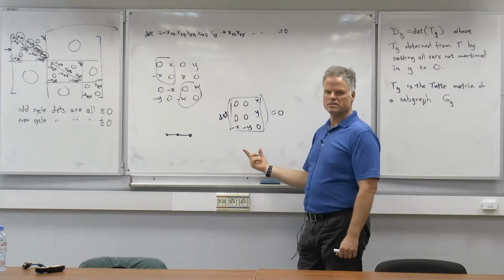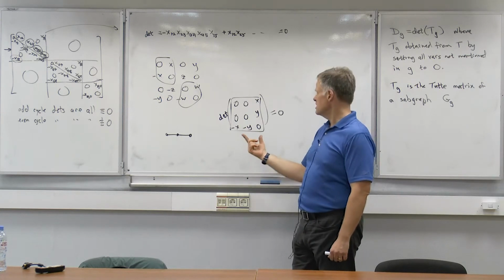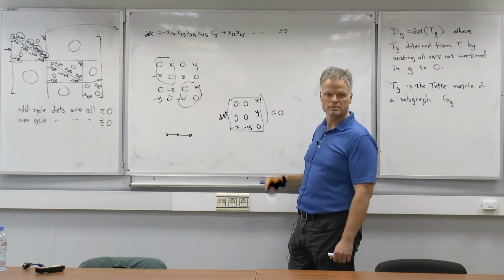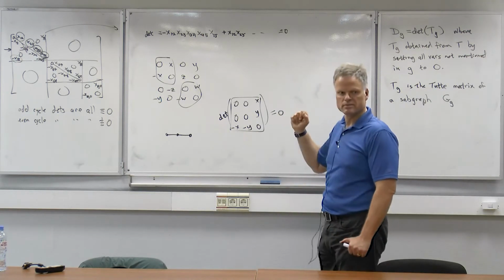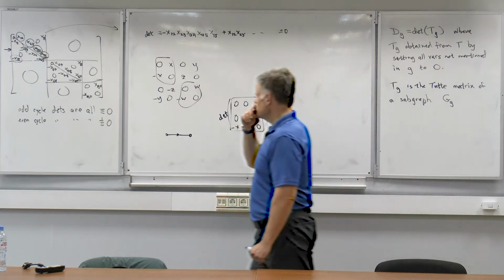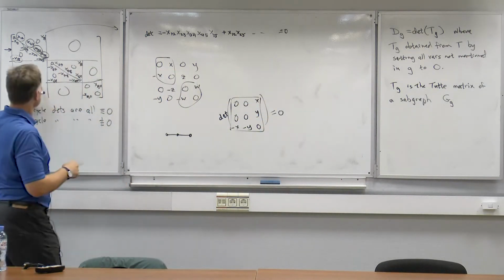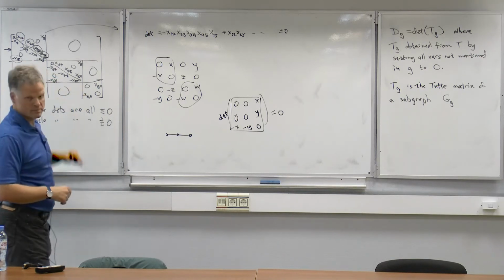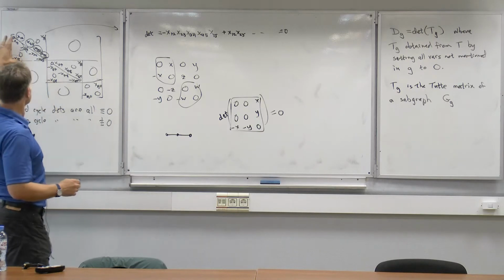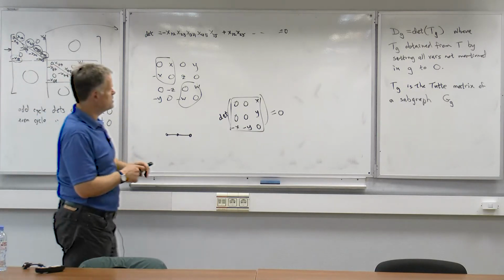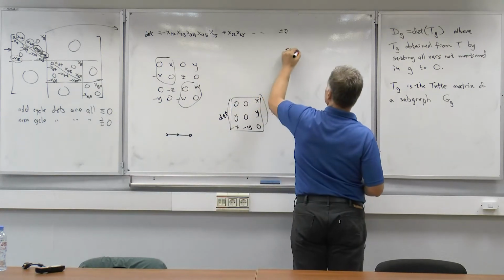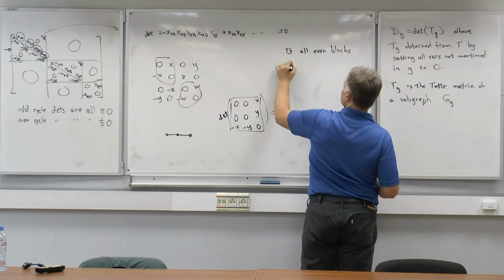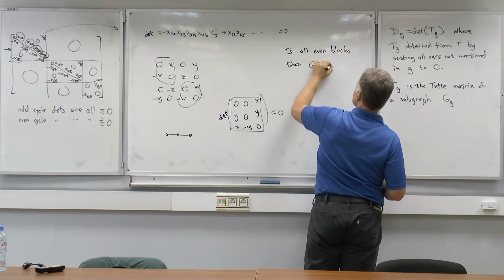Because of the Tutte matrix. Yeah, you only have cycles because this determinant is zero. It's just that it doesn't have full rank. Okay. And I think similarly for a longer path. So if all of these are even, so you have no odd size blocks, then if all even blocks, then GG has a perfect matching.